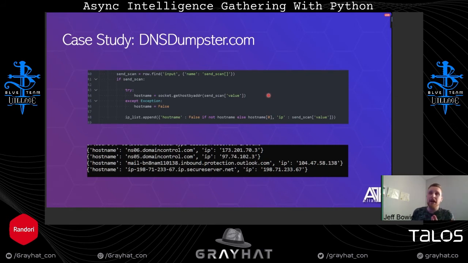I incorporated CIDR range and masscan as well. So let me show you how we pass a CIDR range and a port to the tool. It uses masscan to kick off the scan in greppable format. It parses that greppable result, and for each one of those results, it makes an asynchronous request to all the URLs, and it gets the first 200 bytes of the HTML body. It sounds kind of convoluted, but let's demonstrate it so you can see.